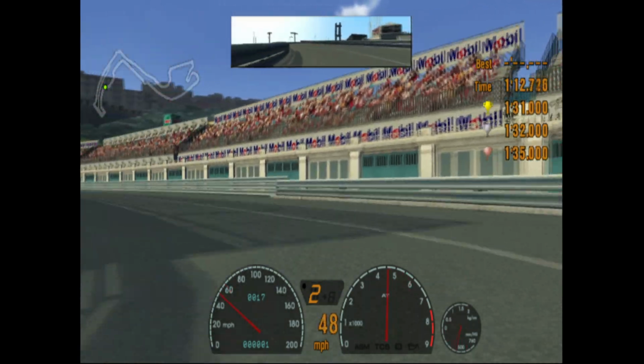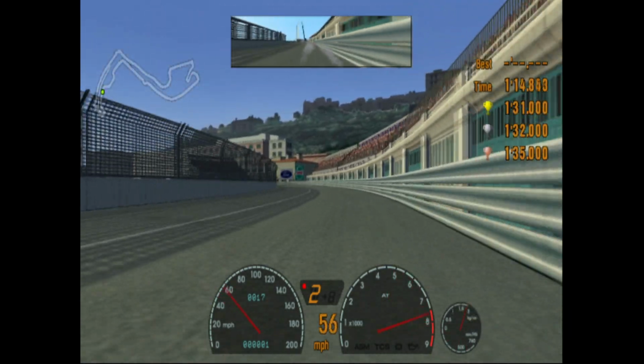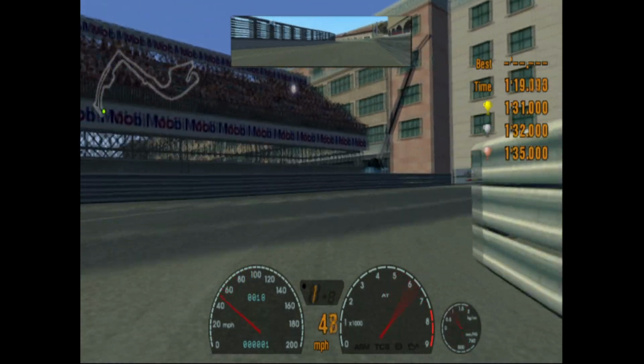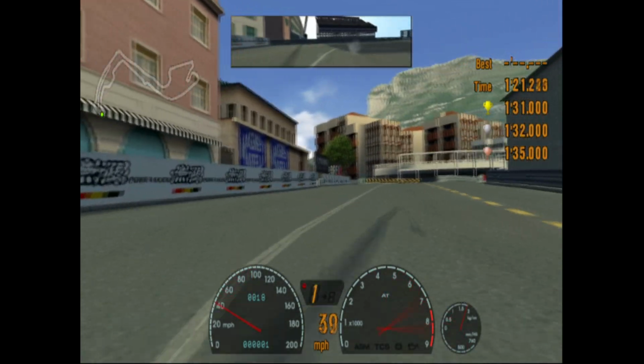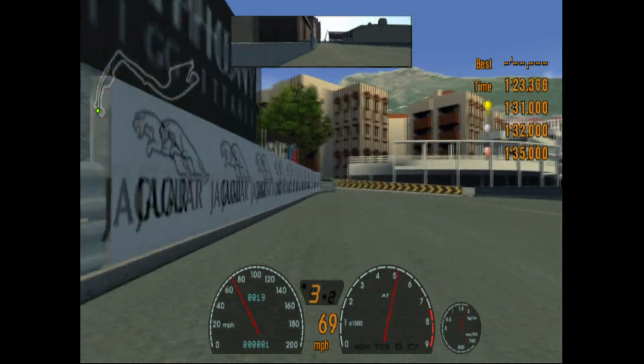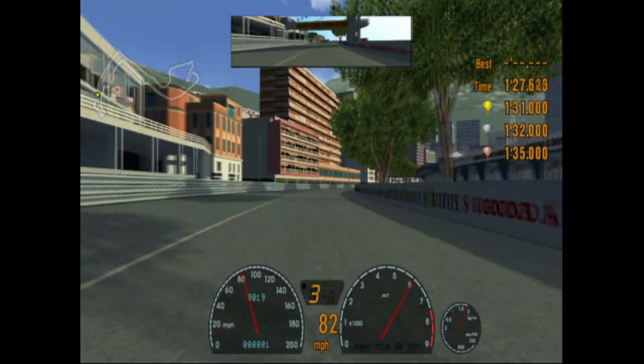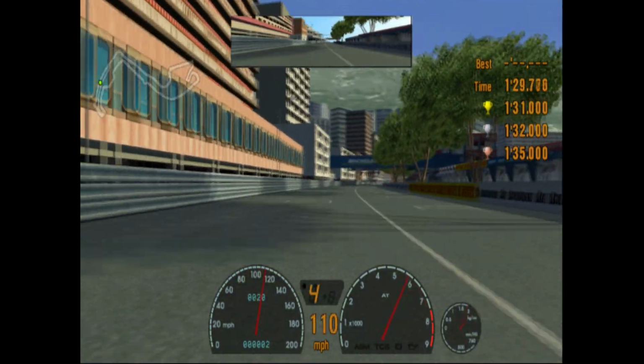No full throttle yet. Touching the wall, obviously very bad. Again, you cannot full throttle too early there. And then you have to cut through the right, and again, you do not want to touch the wall.